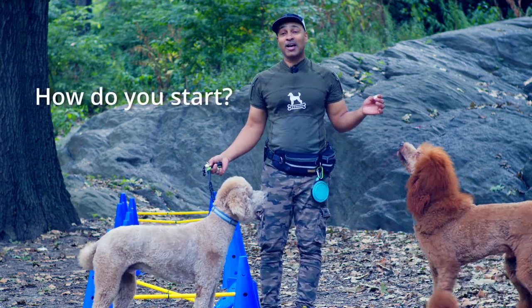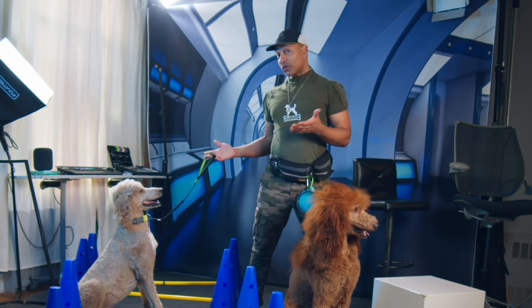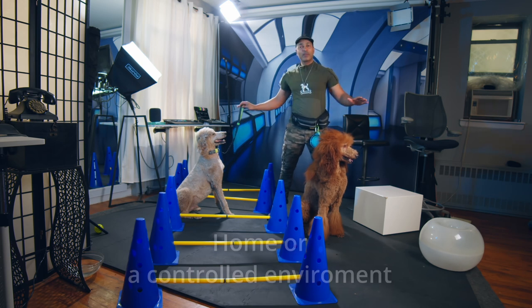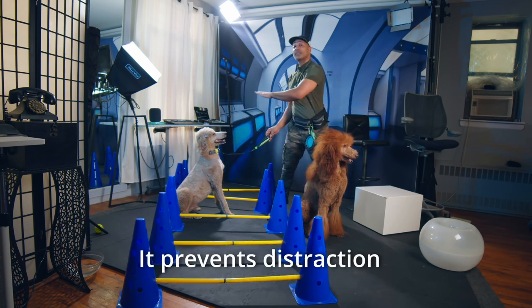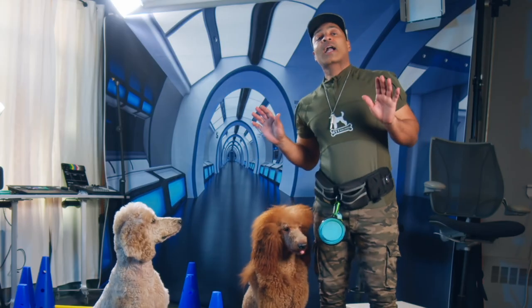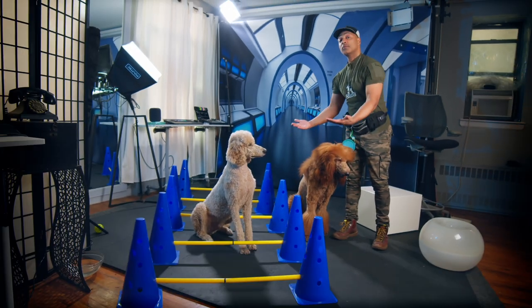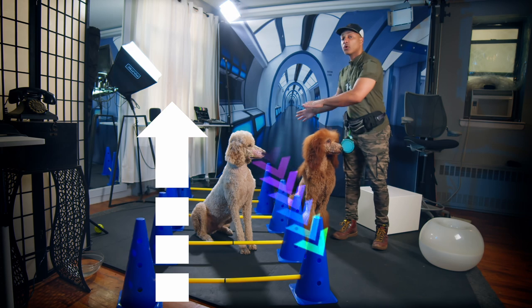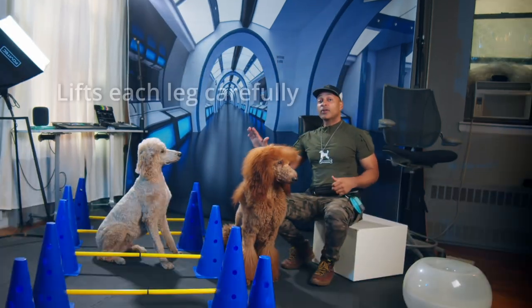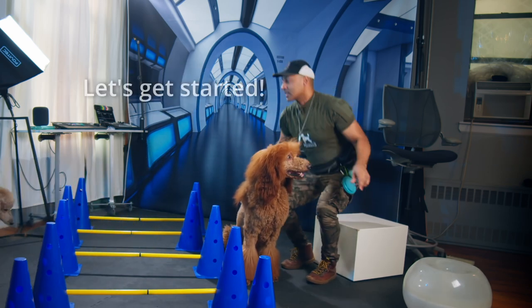But how do you start with Cavaletti training? The best way to start your dog on Cavaletti training is in the privacy of your home or in a controlled environment like this. This will prevent your dog from being distracted so he can focus more on the exercise. Cavaletti training involves placing poles on the ground or a little bit above the ground and having your dog walk over them. It is a very controlled movement that requires your dog to lift each leg carefully as he approaches and step over them. Let's get started.